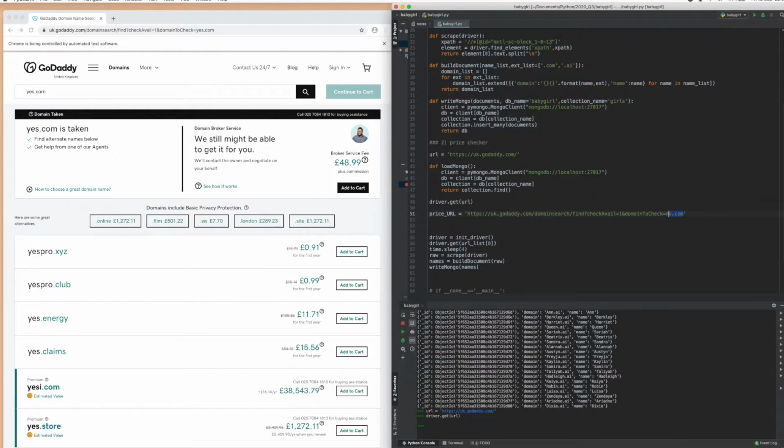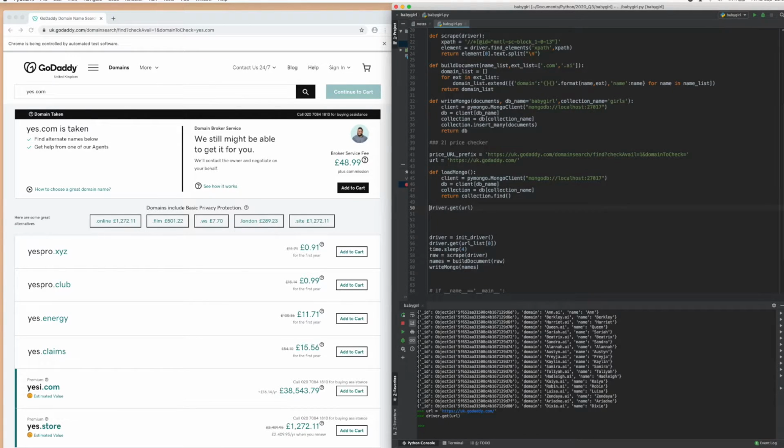It's much easier to try and find a pattern in the URLs, because a lot of websites query their own database using parameters defined in the hyperlink.